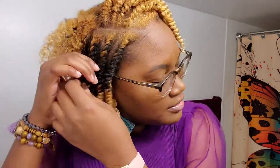I love twist outs. I've tried braid outs, but I just love the way the pattern sits with the twist out. I like that, but I prefer that. I do flat twists sometimes, or I even do, you know, two strand twists. It just depends on how I'm feeling. Sometimes when I'm in a rush, I just do a few big ones and call it a day. You know, I want to put a little oil on my hands as I take these twists down.